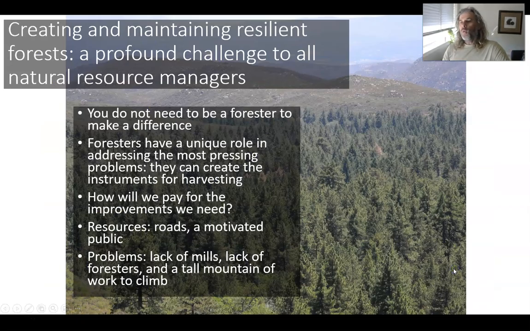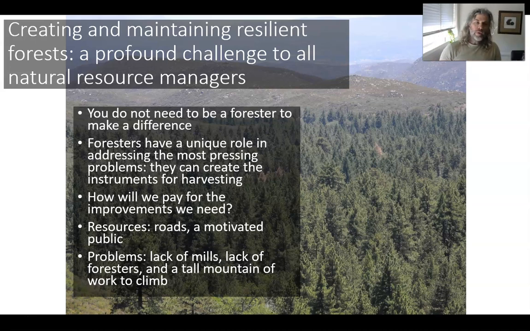Okay, so one of the themes that I'm kind of getting to here is that creating and maintaining forests is a very significant challenge. There are many problems that we face, whether it's problems like the French broom and reestablishing conditions that we might want, or reestablishing conditions in places like Willow Creek that sustain and bolster rural communities, a problem that is a significant challenge in the United States, no matter where you look.